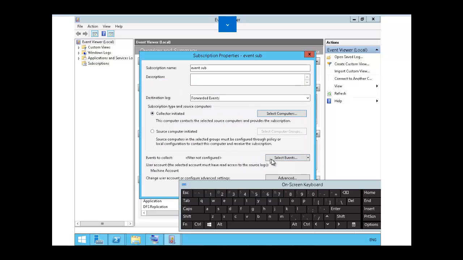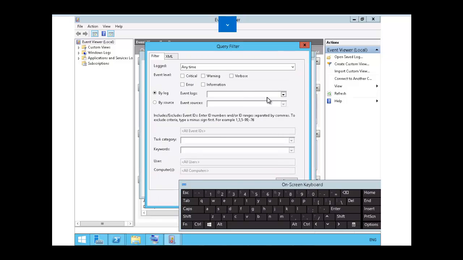We want to select all events. So we're going to click on select events. Click on edit. We want to choose the filter here. So we want to filter on warning. I want to filter on critical.